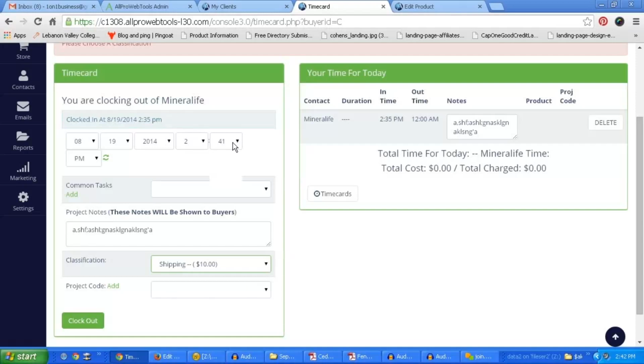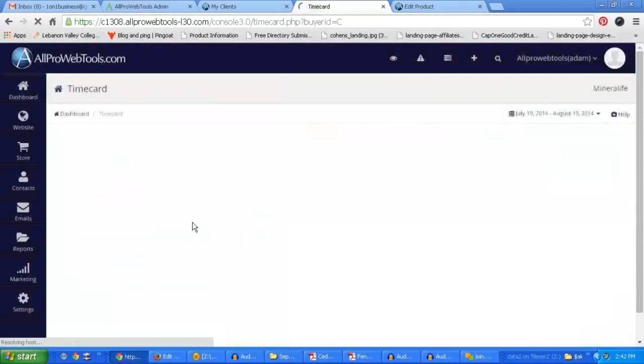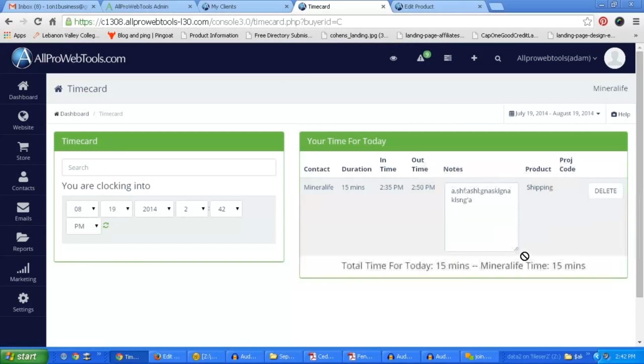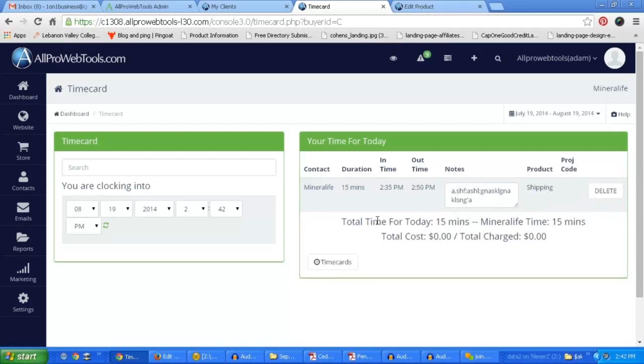So then let's see, now it's, well, I'll go ahead and clock out at 2:50. So now you see I've got a completed clock-in over here, and it's got the notes and everything. And it says here total time for today 15 minutes.